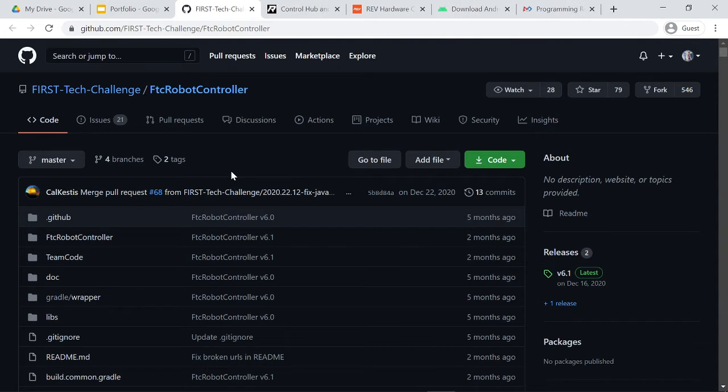To access the code, you don't need to sign in, but you might want to have a GitHub account anyways, because to copy this code, you are going to want to fork it. What a fork does is it just makes a copy of all this code and puts it into your own GitHub account. So go ahead and hit fork right here.